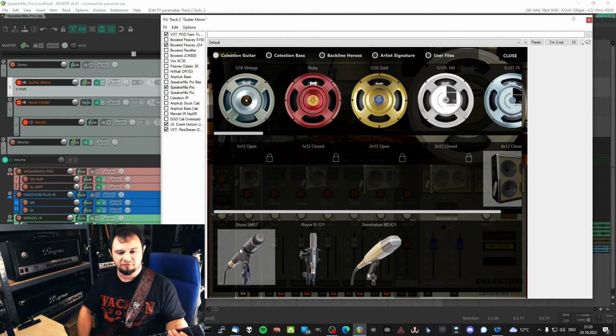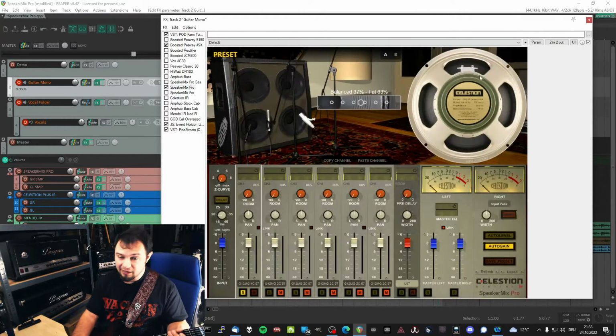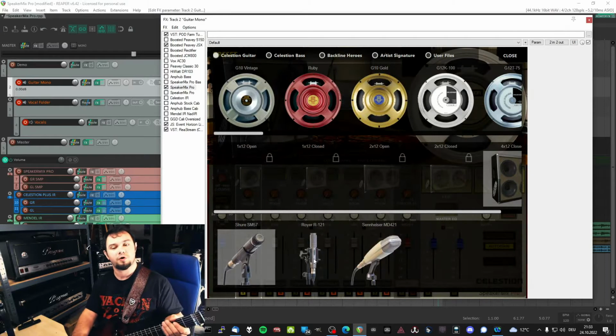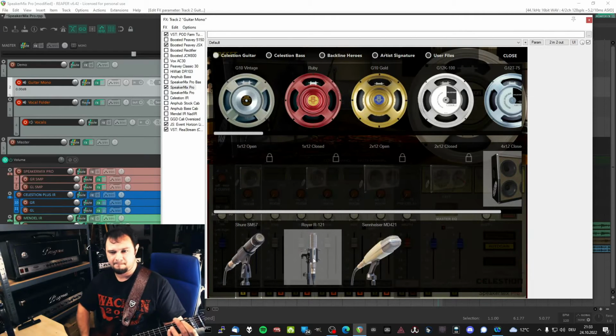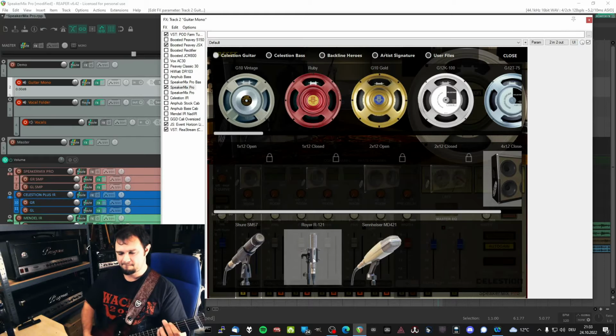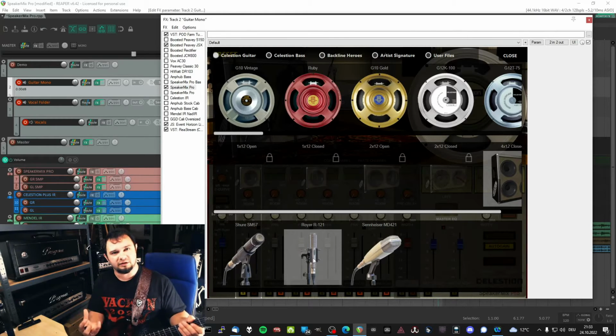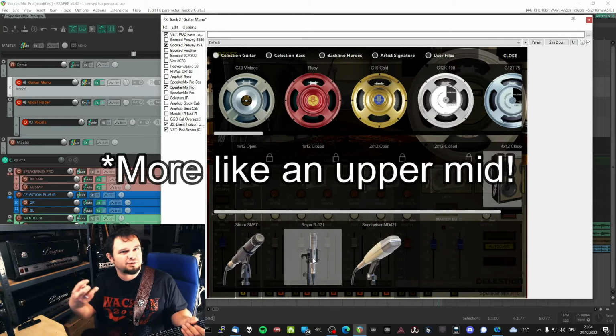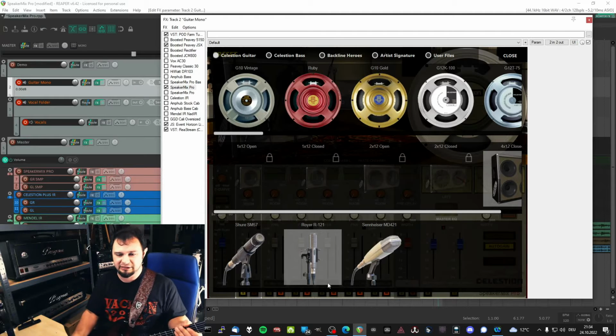So the Shure SM57 is a little bit scratchy, but that's the nature of an actual SM57. That's what they sound like. So let's go to the Royer. They sound way more refined, have a little bit more low end, but they lack a little bit of those nice and crispy highs, but they have like a very refined touch. I really like them. And then let's go with the Sennheiser.